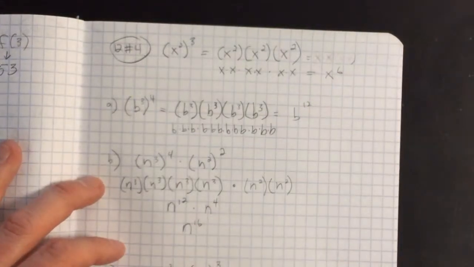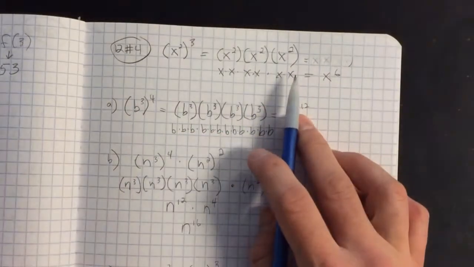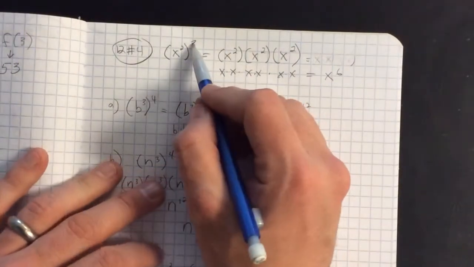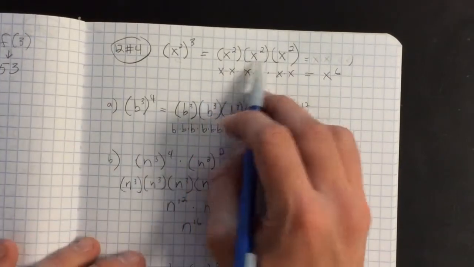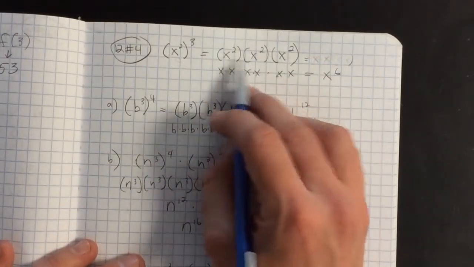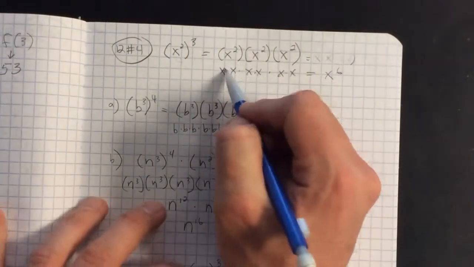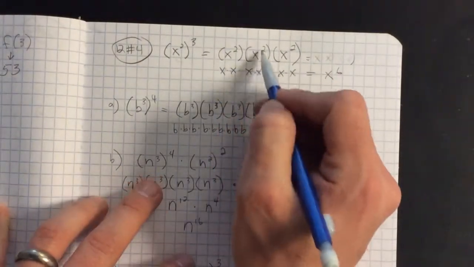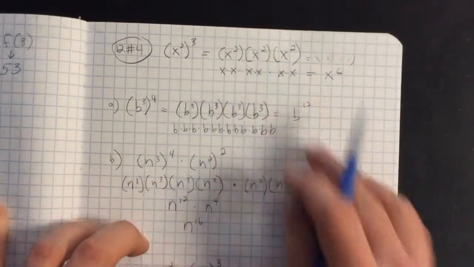Okay, so explain why x squared to the third is equal to x squared times x squared times x squared. Well, that's what to the third power means. It means to take this thing and make it three factors of itself, multiply it by itself twice: x squared times x squared times x squared. But x squared is just x times x, and then it's times x times x, and then it's times x times x, so that's just 6 x's being multiplied, which is x to the sixth.